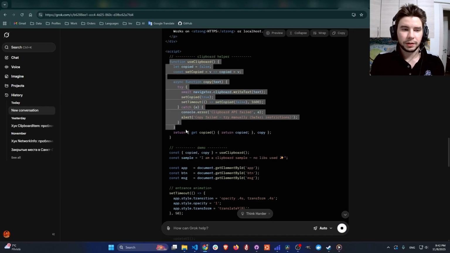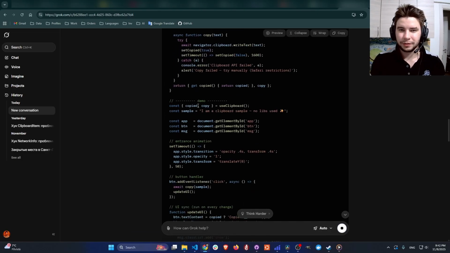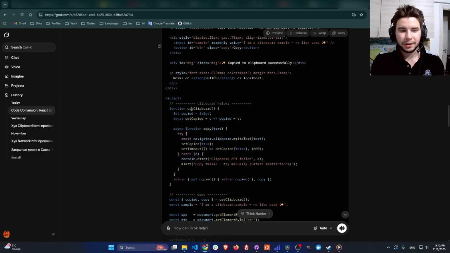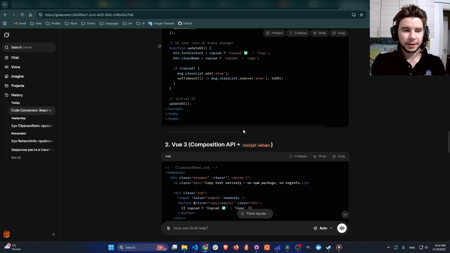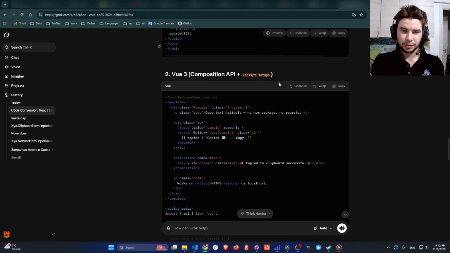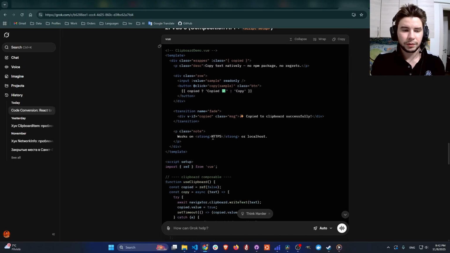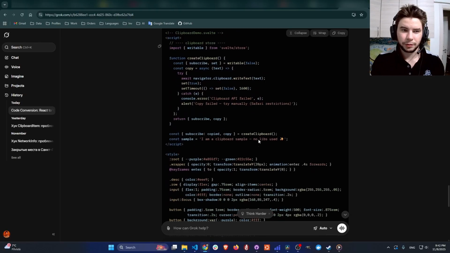And you can see that in VanillaJS it even created some useClipboard function, named in the React use-hooks way, the React community way. But in Vue, as you know, in the Vue world, use hooks follow this convention from React. Here we can see for Vue it's created with the composition API. You can also ask for the old version of the API, not the composition one, but I recommend you use composition, of course, for now in Vue, because it's the modern one.